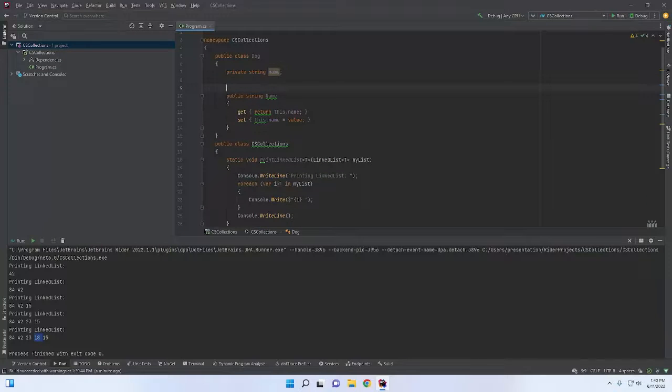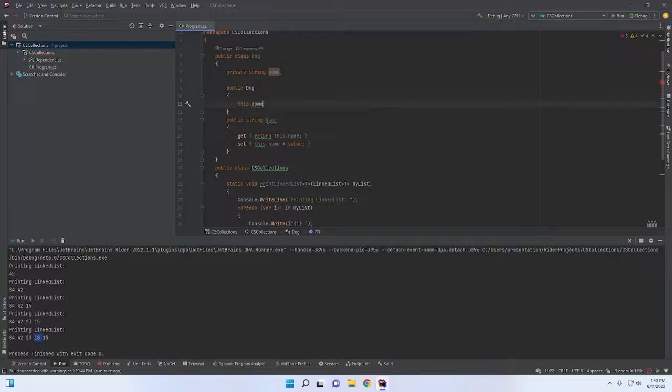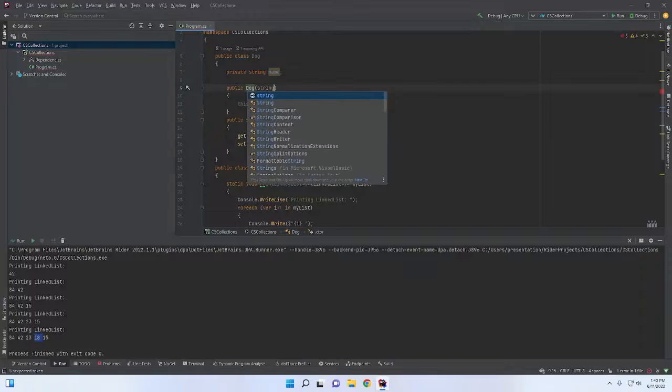And we can go ahead and create a constructor. So public Dog, string name, this.name equals name.